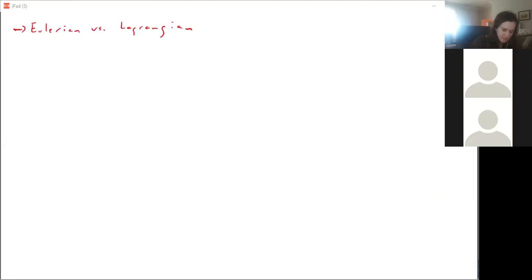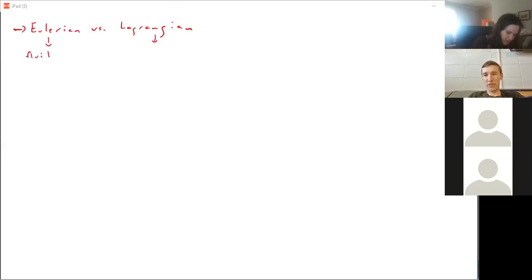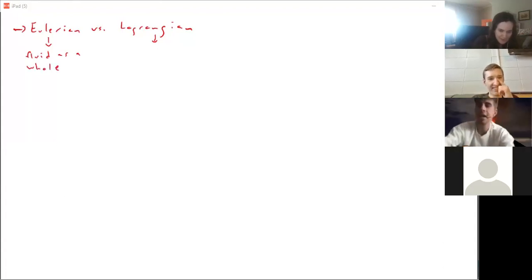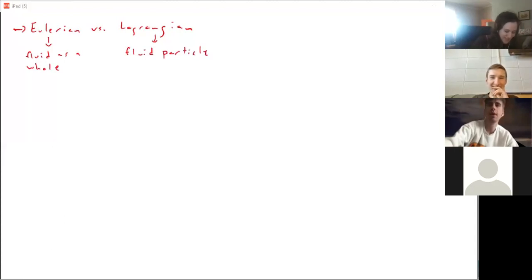So Eulerian is viewing, I think, fluid from like the fluid particle, and then Lagrangian is viewing it from like as a whole, or maybe the other way. It is the other way around, but you remembered the distinction. So is there like a mnemonic device that we can use to remember which one's which? Eulerian. Does anyone have any ideas for that? Well, I guess Eul kind of is like whole, and fluid particle, and Lagrangian is, I don't know. If anyone comes up with something, let me know, and I will use it forevermore.